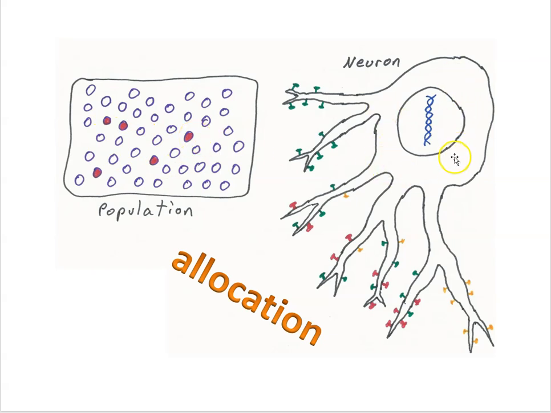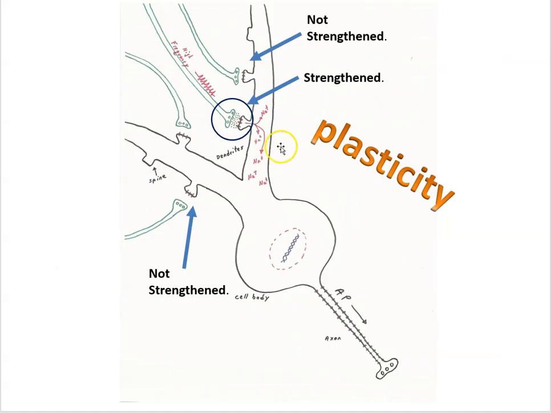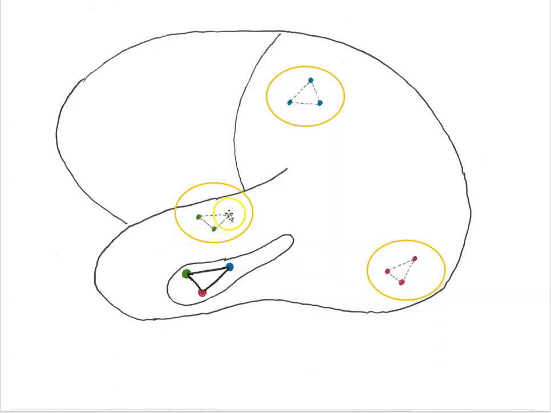At the level of neurons, we have an allocation of synapses as well. Only certain synapses will be strengthened. We called this plasticity, and we learned about the rule that neurons that fire together wire together. Only those inputs that were currently active at the time the target cell fires, only those synapses will be strengthened. The result then is that we're forming memory traces. Allocated neurons have strengthened their connections.